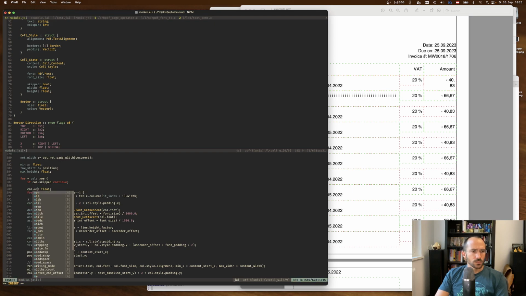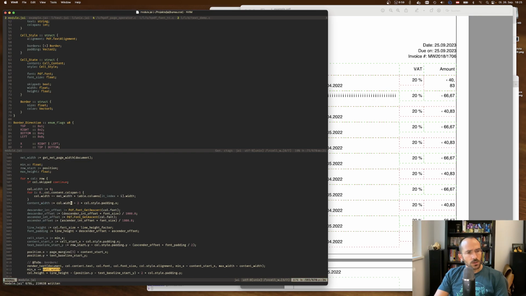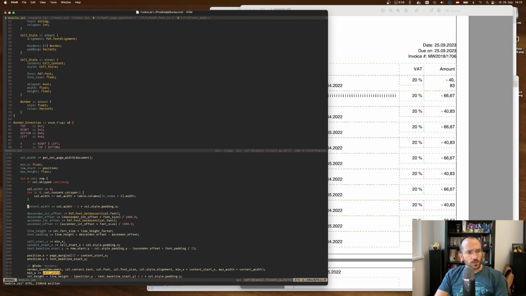So we say column width 0, column width, let's add this one. Okay, then we compute the content width.